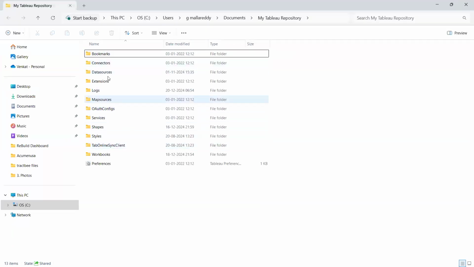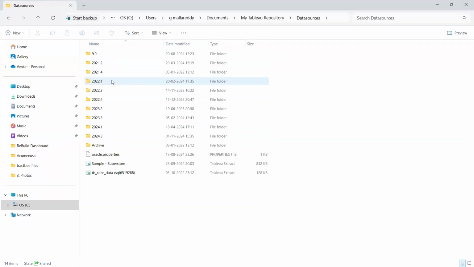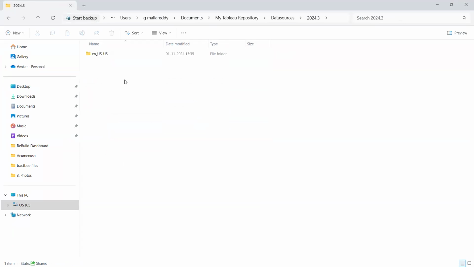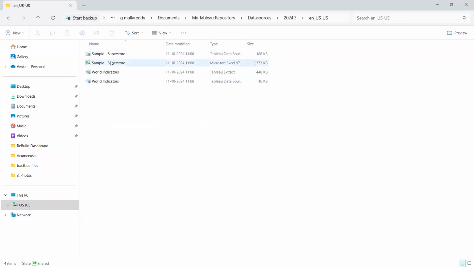So in the Tableau repository, we will have this data sources folder. Here we can see the sample superstore data.